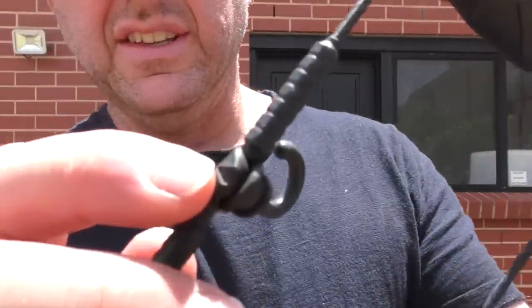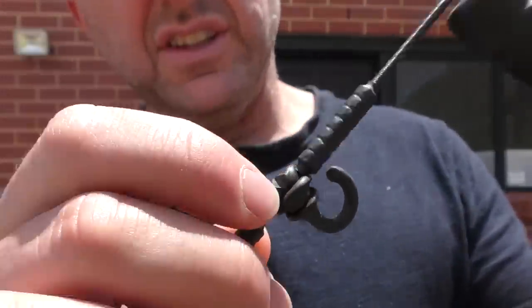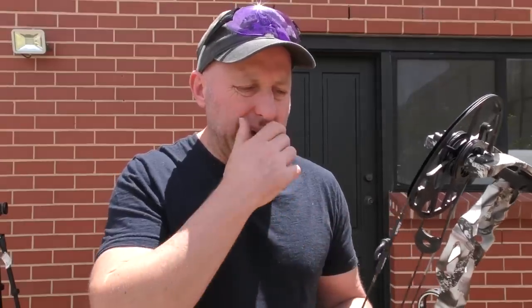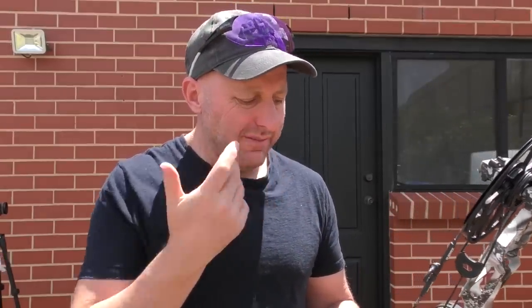You're gonna see the silence. So this is a monkey tail. I don't know if that's going to break eventually. Just there. And there, like monkey tails will break with time. They're very easy to put on. They're very easy to fit, but yeah, I don't know if they will break and how long you'll get out of them. But overall this bow feels really good.